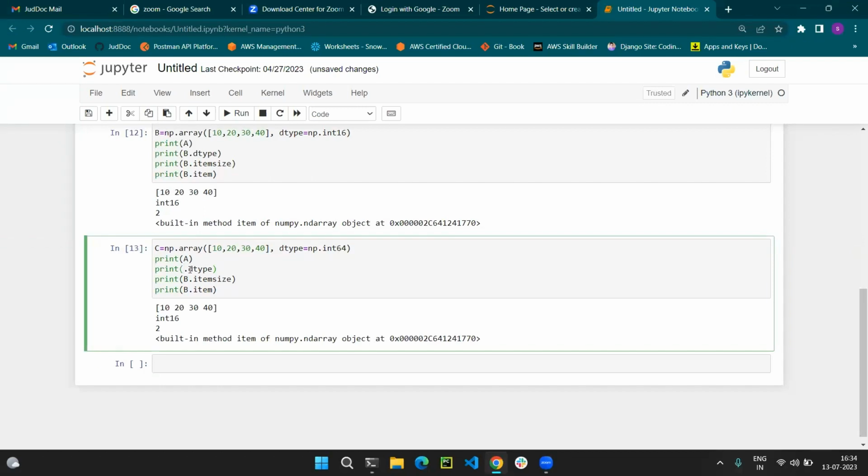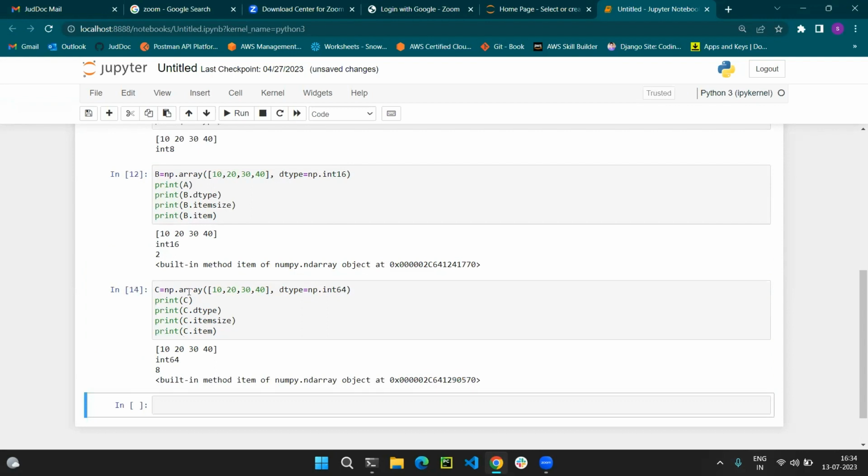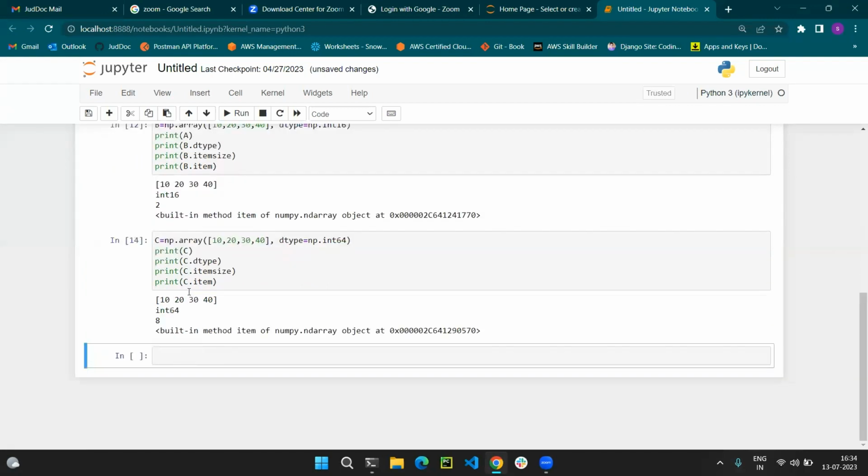Because I didn't change it here. So I just change my array name here. Then here 10, 20, 30, 40 is my print statement, my data type is integer 64, and item size equal to 8.